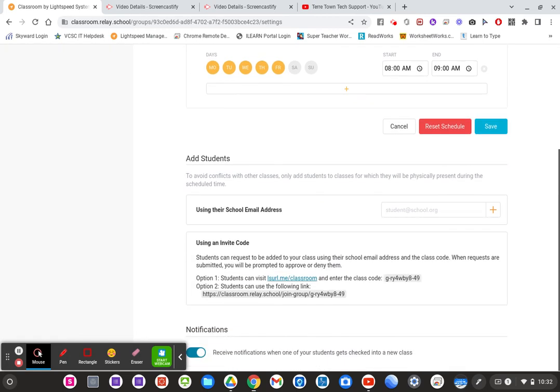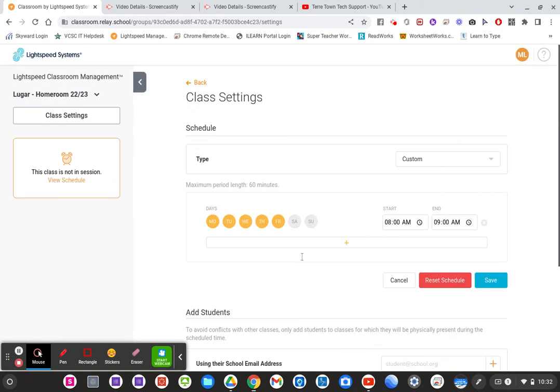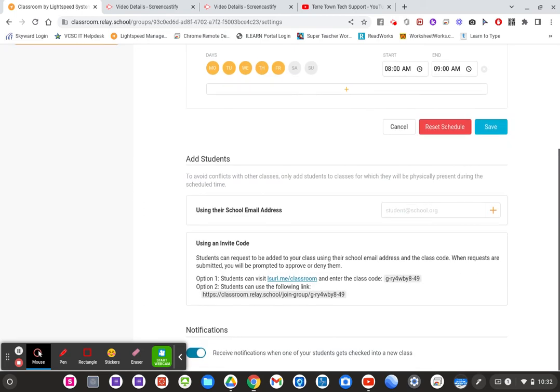You shouldn't need to do anything down here about adding students or using an invite code. Everything should, keyword should, be synced up with your Skyward roster. Now, I know they are still making some little tweaks here and there, so you might see a student that's not yours pop up or a student that is yours drop, but as it syncs overnight, all of that should get taken care of. And usually by this point in the school year, all of that's already dealt with. So you shouldn't have too many issues with that. So don't worry about anything down here.